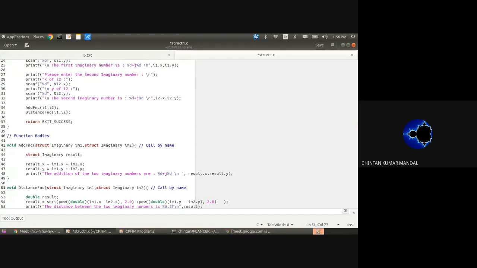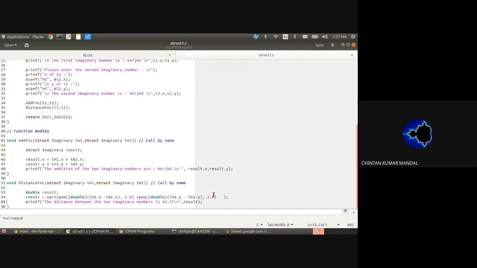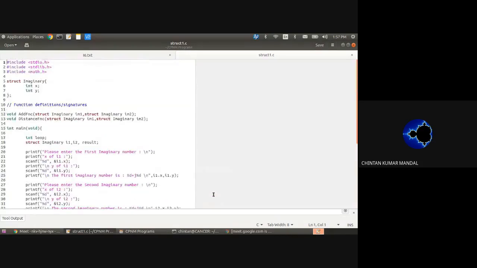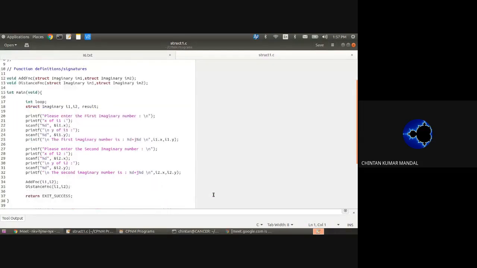Call by name, right? There is also something called call by value, or rather, call by reference, which is basically copying the location of that variable into that function. Okay, we'll come to that later on. So presently, just note that this is what we call call by name. Okay. Any question till here?